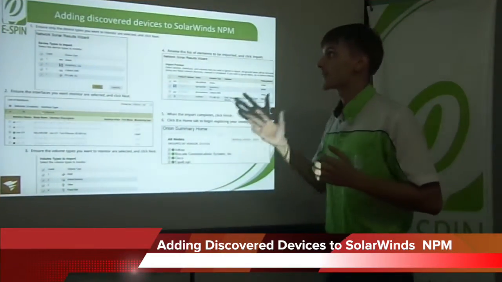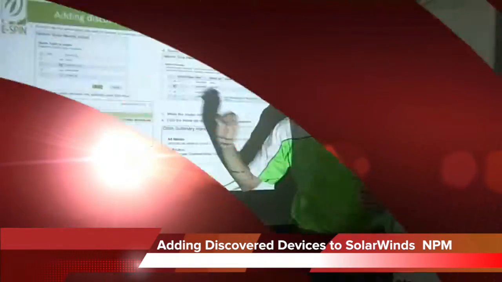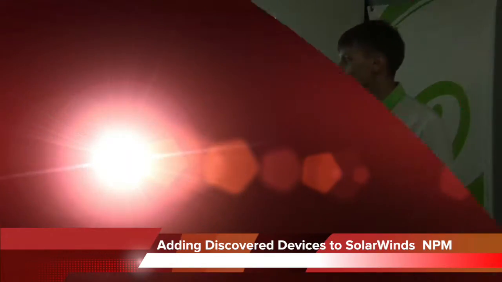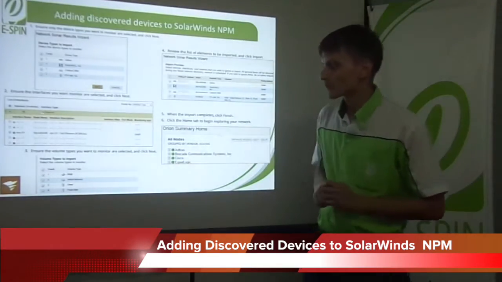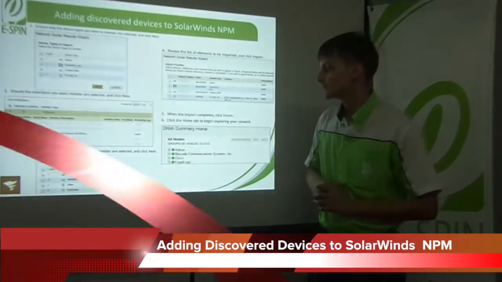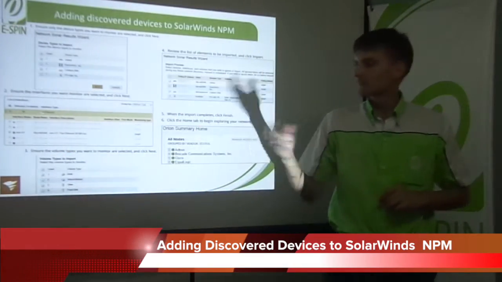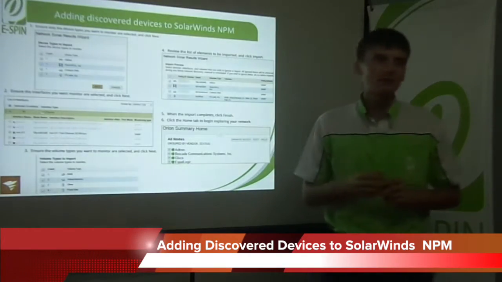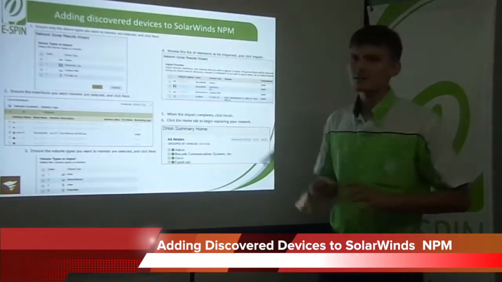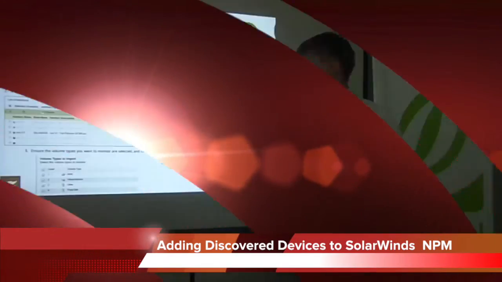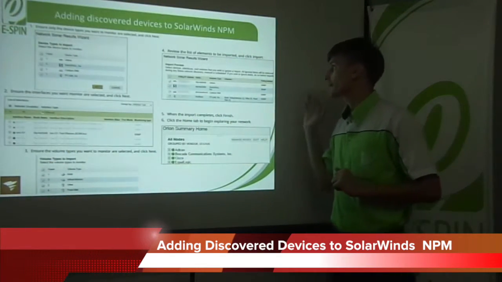You need to ensure only the devices that you want to monitor are selected. Ensure the interfaces are selected, choosing the exact interfaces which you want to monitor. Ensure the value types you want to monitor are selected. For example, it could be the random access memory of the device, virtual memory, others, and you can unselect which is not necessary. It's recommended to unselect the CD-ROMs or other unnecessary volume types. Then you review the list of elements to be imported and click Import.